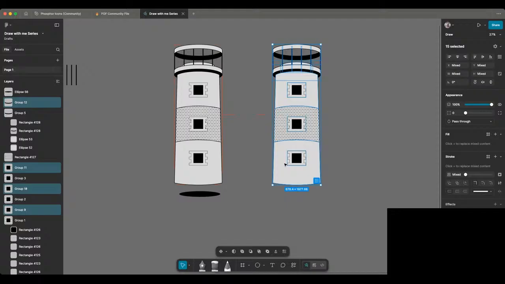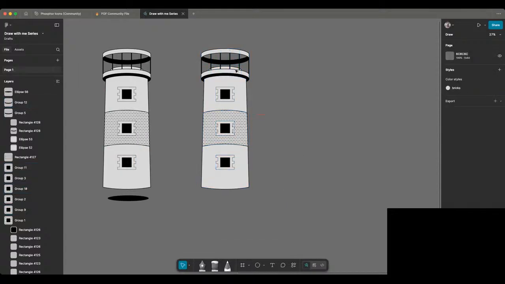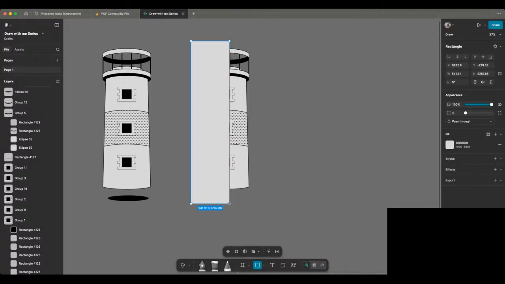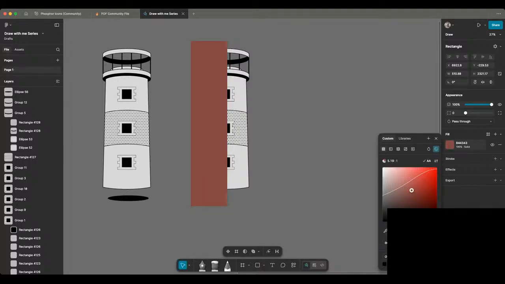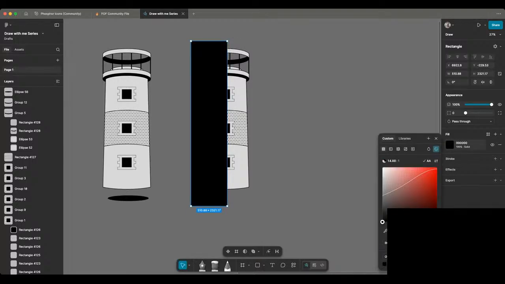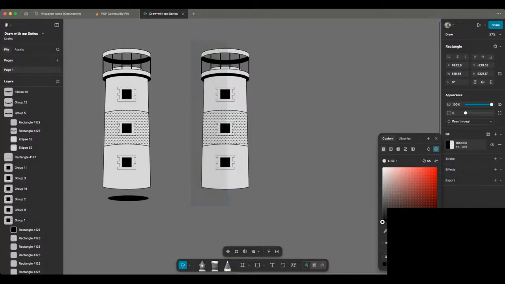Like this is a shadow, a drop shadow or something. I'm going to just draw a big rectangle, like half of the thing, and make it black and then drop the opacity.